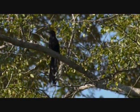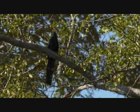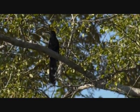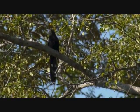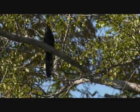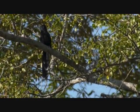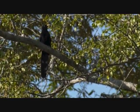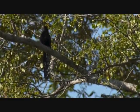Now, these scimitarbills are tough to get on camera because they're generally quite flighty. We see a lot of the green wood hoopoe, and it's the same family, and you'll notice though that this has got a dark beak and not the red beak that we see in the green wood hoopoe. It's also a much more black purple color than green. And these guys are generally on their own or in a pair, not in groups like we see. So much harder to get onto camera, much more silent. They don't make nearly as much noise as the green wood hoopoe. So that's quite a cool bird to see.